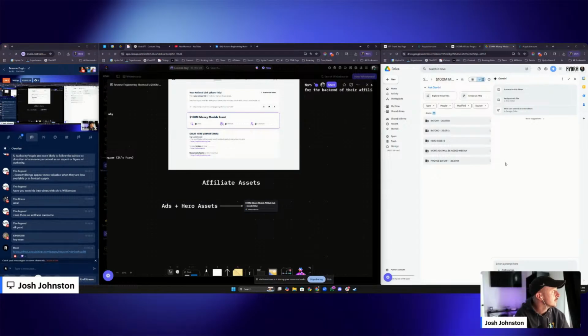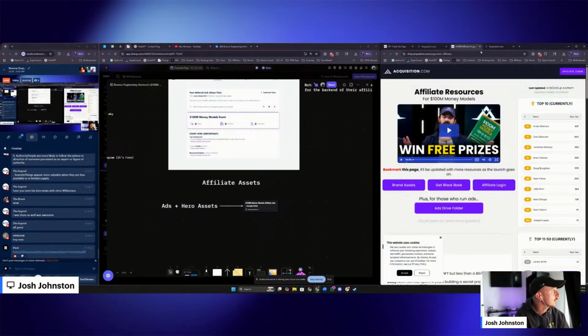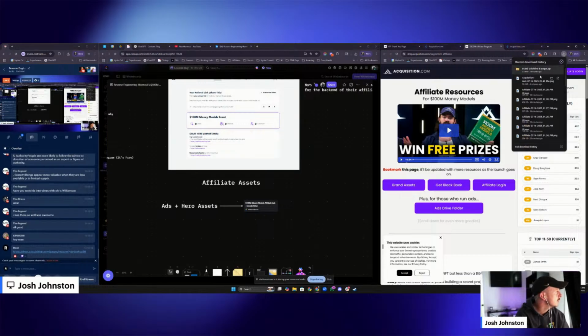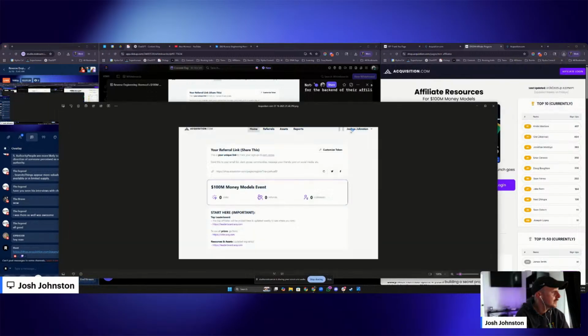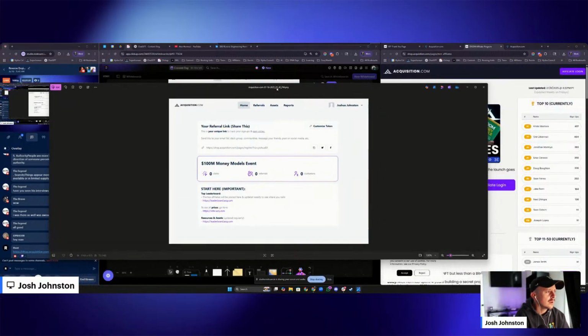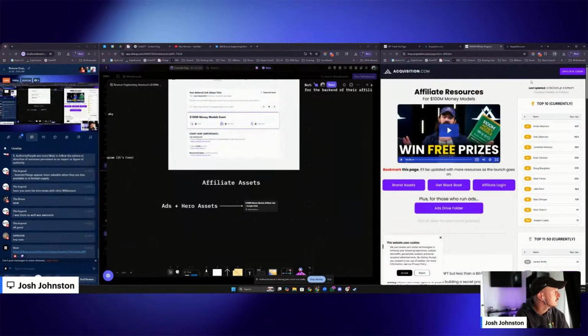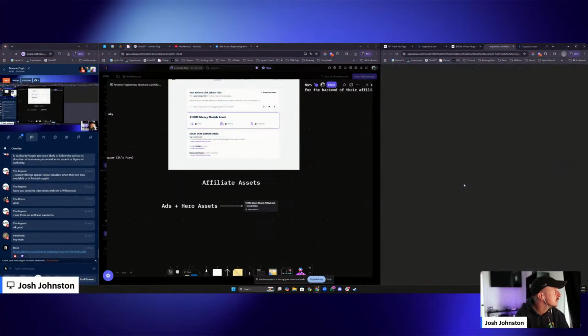All right, what else do they give access to here? They give us some downloadables too. Brand guidelines. What's this PNG that they gave us? Oh no, that's just what I downloaded. Brand assets, Black Book, affiliate login, ads drive folder. Okay, those are brand guidelines. What's the Black Book?